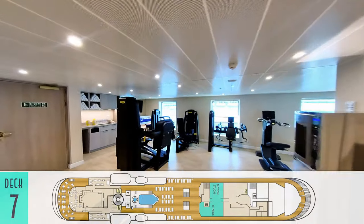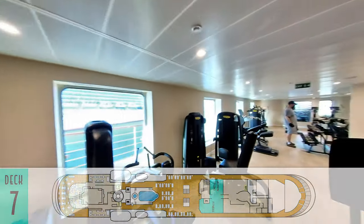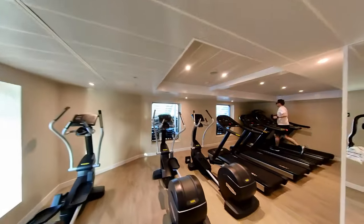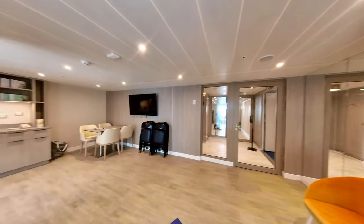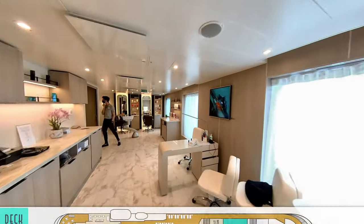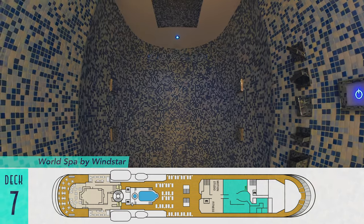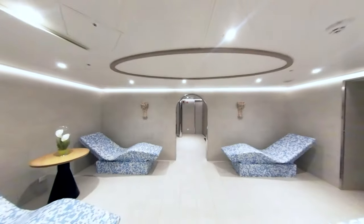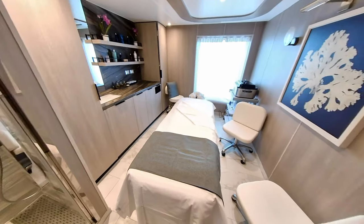Also greatly expanded when a total of 84 midship feet were added was the ship's overall spa, salon, and fitness center with state-of-the-art exercise equipment. Wave hello to Windstar President Christopher Prelog on the treadmill, before we visit the new Motion Studio on board. Part of the World Spa by Windstar includes a brand new salon space, as well as experiential shower, dry sauna, steam room, and tiled recliners. Naturally improved also were individual treatment rooms, complete with showers, ideal for body treatments such as heavenly hot stone massages.